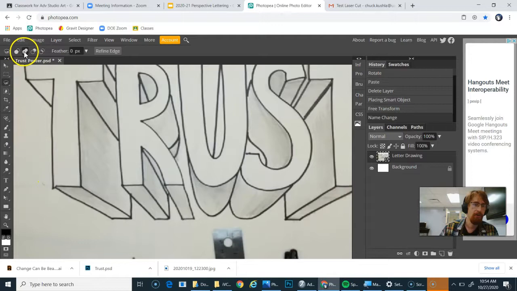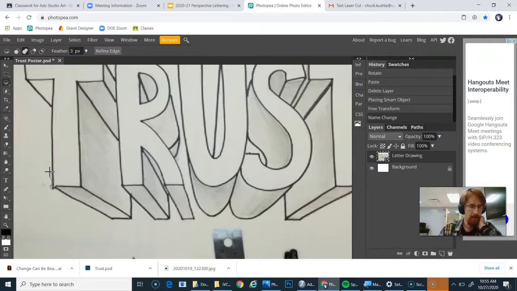The only other two properties you want to adjust with this, you want to make sure that this button here called Unite is clicked, and then you want to turn feathering up to 3px. That will just give it a nicer edge than if you keep the feathering at 0. And the way the Magnetic Lasso tool works is I'm going to click along the edge, and then what happens is it's going to take a second to load.